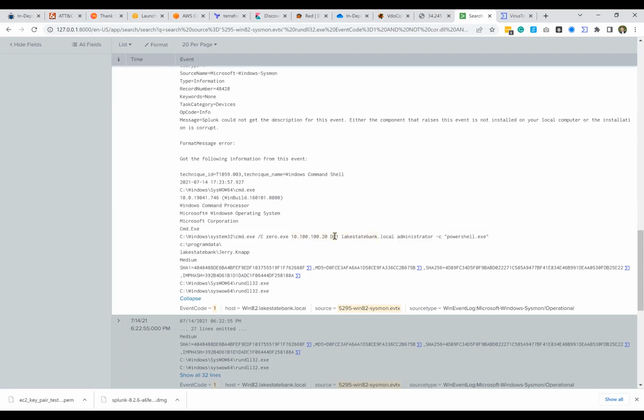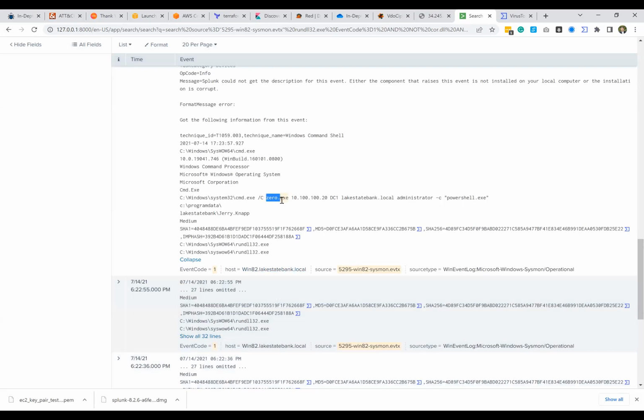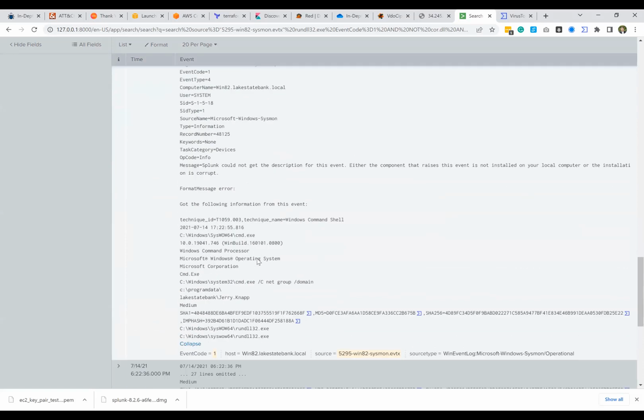So it's basically trying to access the DC1 machine on that domain with the username administrator, and he's trying to run PowerShell there. We don't know what 0.exe is, but we can investigate further if we can find the 0.exe hash and see what that file is. So that's another command we have found, right? We can look for that a bit later. Let's see the other commands.